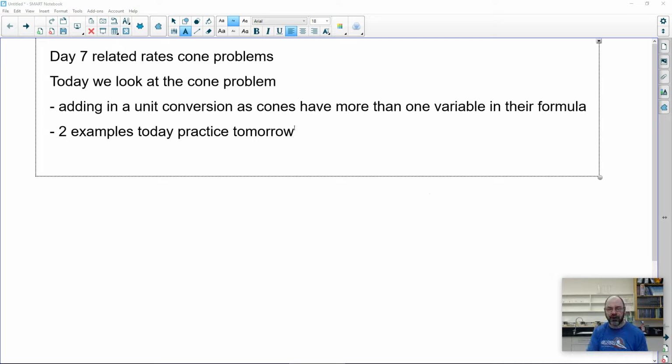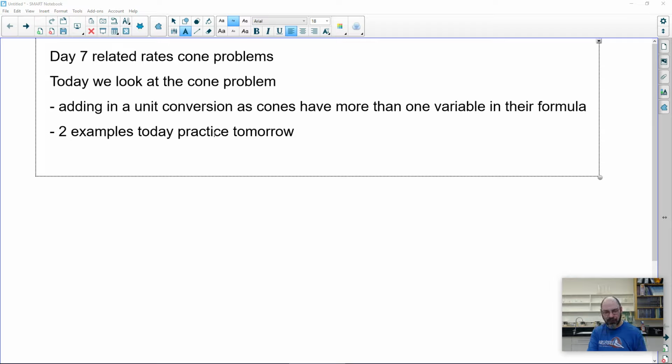We're going to have a unit conversion part where we have to write the whole equation in terms of one variable in order to do the derivative of it and differential parts. And we're going to do two different examples. We're going to do an example that relates a height versus volume question, and then a radius versus volume question. So we're going to do two types, and then we'll do some practice with that as well. Okay, I think the practice will be tomorrow.